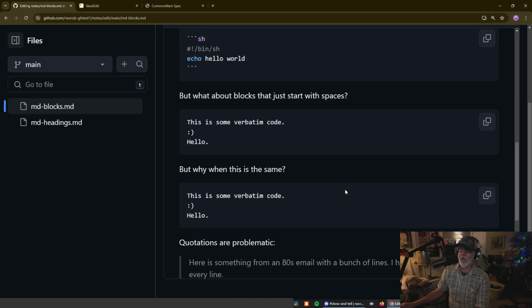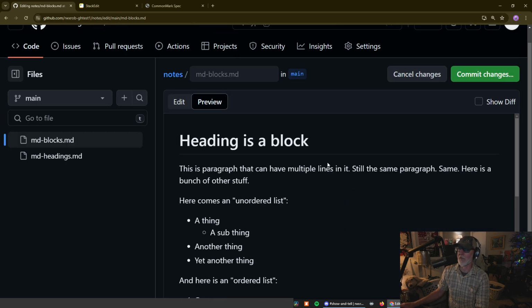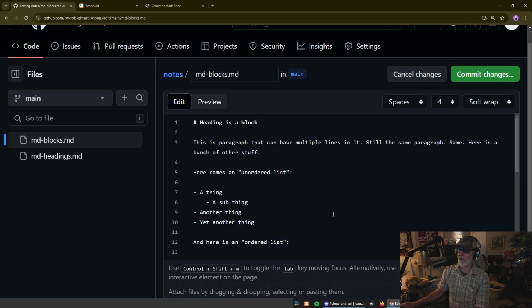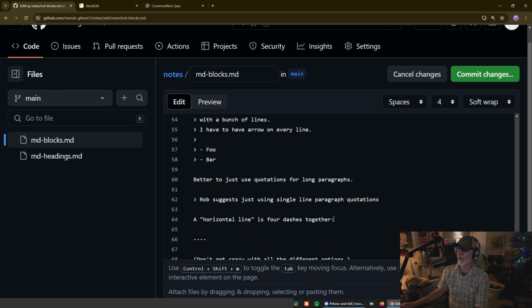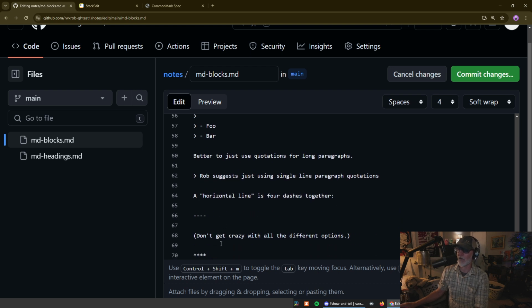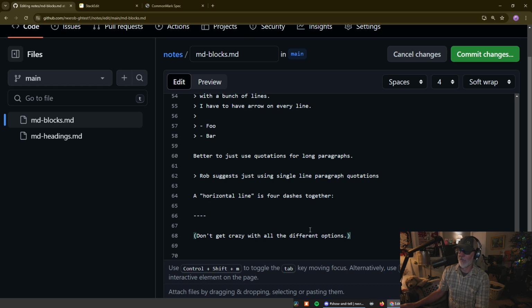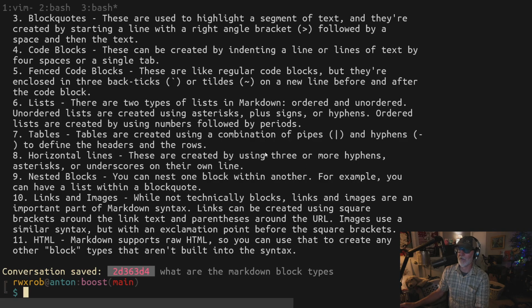But that's horrible if you're talking about making a documentation database. You don't want that. You want to be able to search through and find everything, and you can't do that if you vary what you do as your horizontal rule. Just use 4 dashes, my friends. I'm telling you. Stick with 4 dashes, and you'll be good to go. You'll be very happy. Technically, that is a block. So, thank you, ChatGPT, for reminding us.